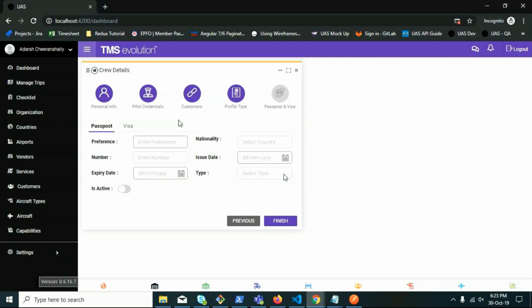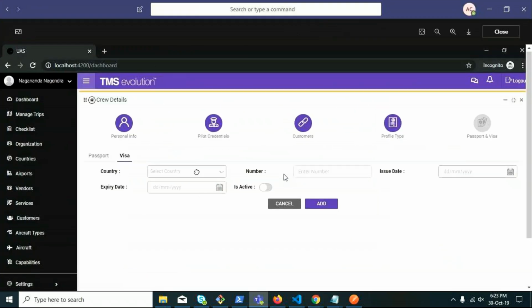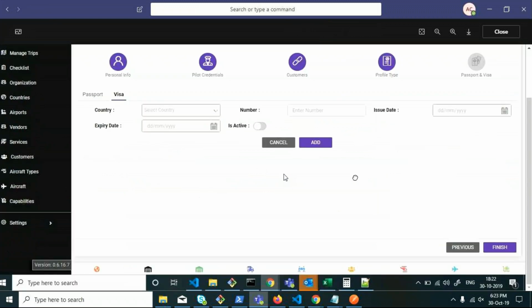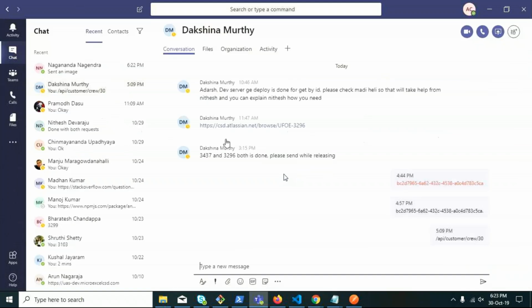Yeah, thank you, sir. Thank you all. So I think we are on the same page with respect to it. Let me share the screen which we have implemented for visa. So this is the section which we have implemented for visa. I think it's correct, it seems. These are the fields present in the visa section, and a placeholder to upload documents. Okay, looks good. Yeah, this is implemented, but one more developer is working on this one, so it's not in my system. So I shared a screenshot of the same.